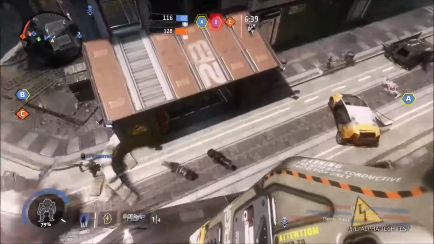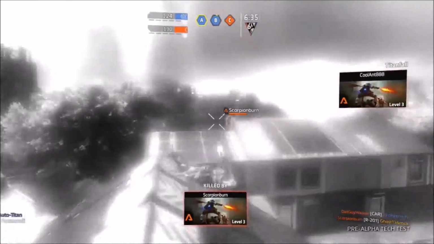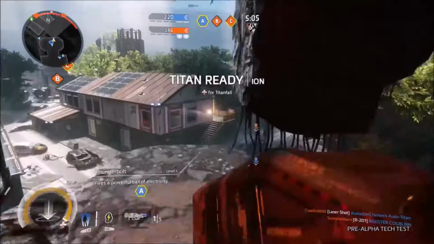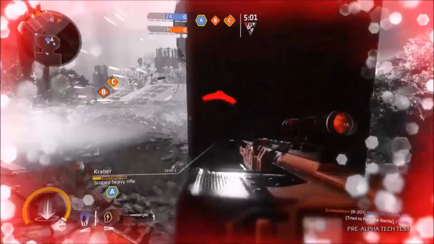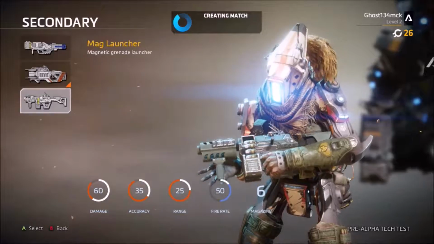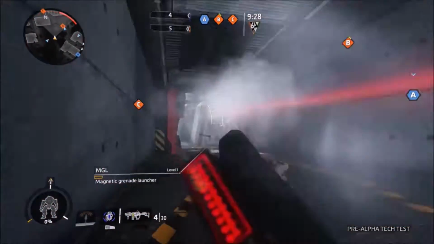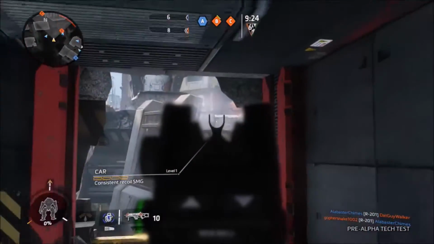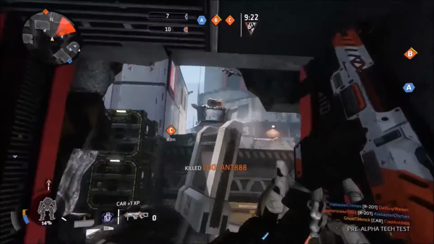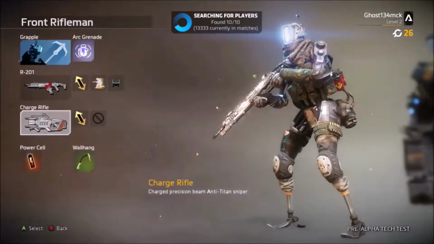It's a really good weapon for finishing off people. I wouldn't recommend it for most classes just because it's not that great. It's good for finishing off stuff if you've got that last percentage you need to get, but not good in general. We've got the Mag Launcher, which is probably the best weapon for up close Titan combat. I wouldn't say it's the best anti-Titan weapon. I'd say the charge rifle is the best anti-Titan weapon, but it's great for close quarters combat with Titans.